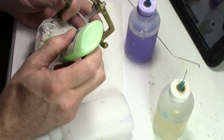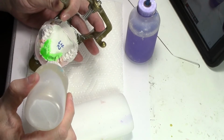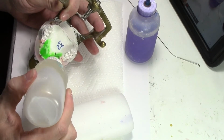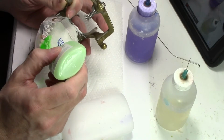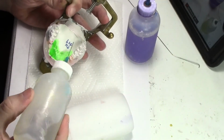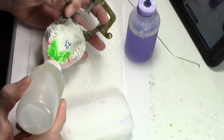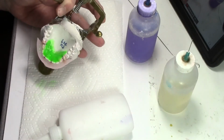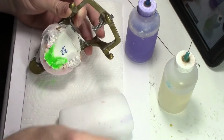Little tip. I always put just a little bit of clear there. It all started by putting those names under there. I just noticed it helps to see the wires, especially when doing a dark color. It's sometimes hard to see those wires, and you may hit them when you're bulk grinding. Let that soak in. Add just a little bit more.